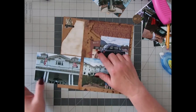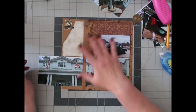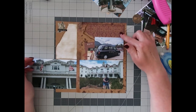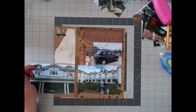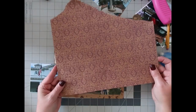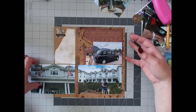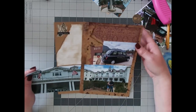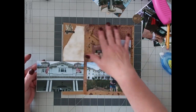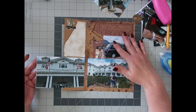And then I created this little embellishment cluster over here, just added some things that kind of went with the color scheme of this. Oh, and I did add some torn paper. I just grabbed this one, this craft paper. This comes from the same collection. And I tore the edges, and then I inked them with my walnut stain, and then just added that as a base for that photo so that there wouldn't be just a lot of blank space up here. So I like the way that that has turned out.